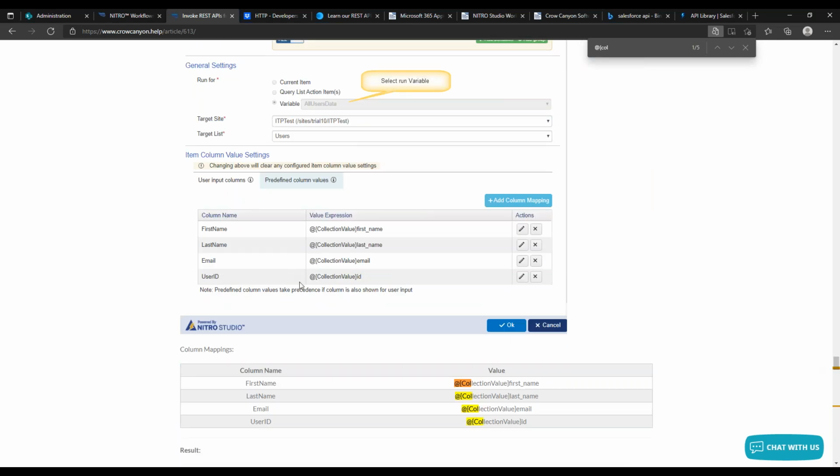So that's one way you can use multiple records being returned from that REST API and put them into multiple items on your SharePoint list. That's really valuable when you're getting information, using that get command, and then using the information that gets returned to do something in SharePoint. In this case, create items in a SharePoint list.